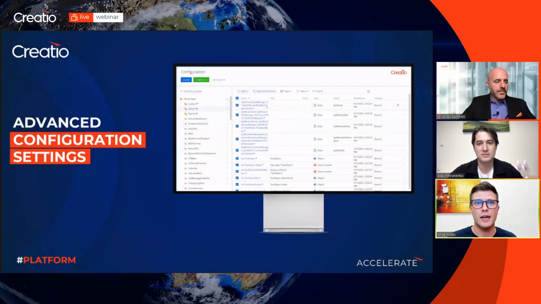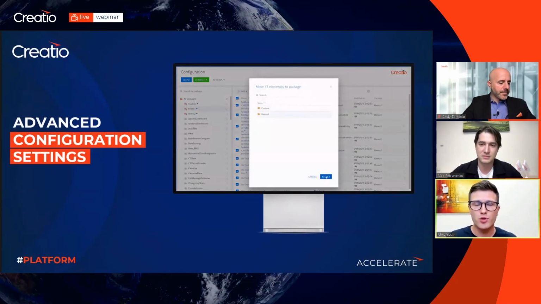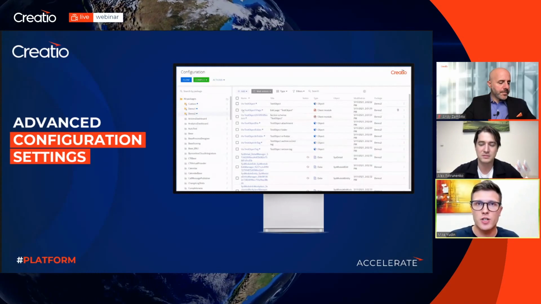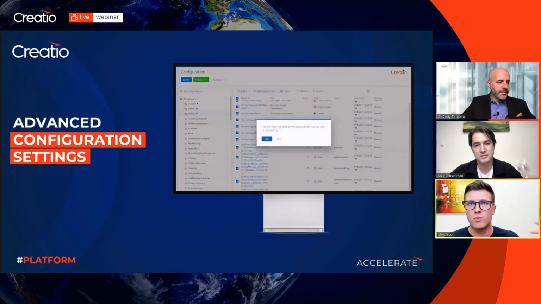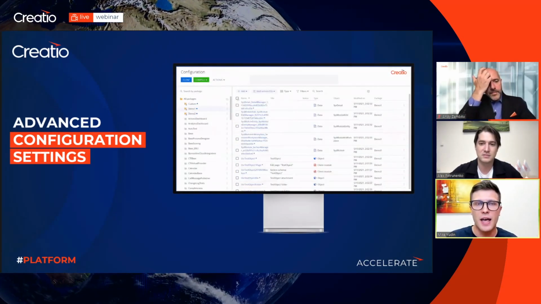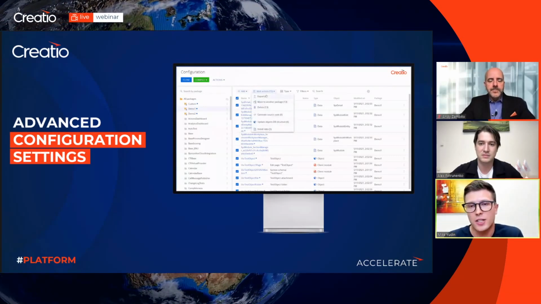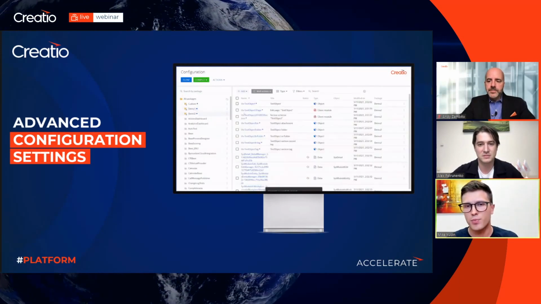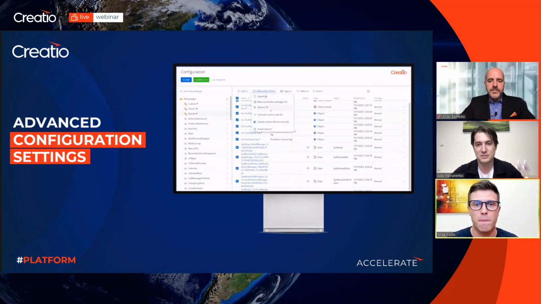All right, so on advanced configuration, we have improved our capabilities to manage packages or different package content, like to move different elements between different packages, and to execute different actions on multiple elements at the same time, like import, export or install multiple data packages.